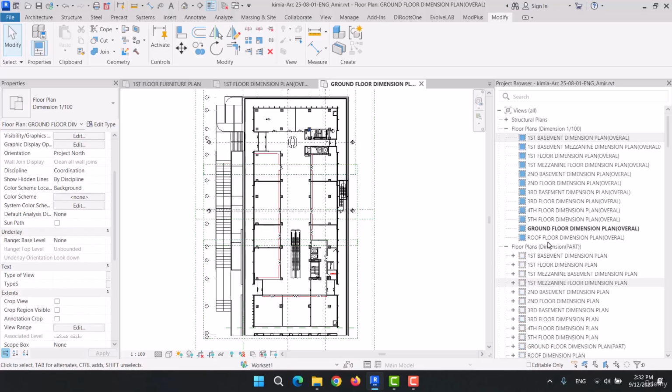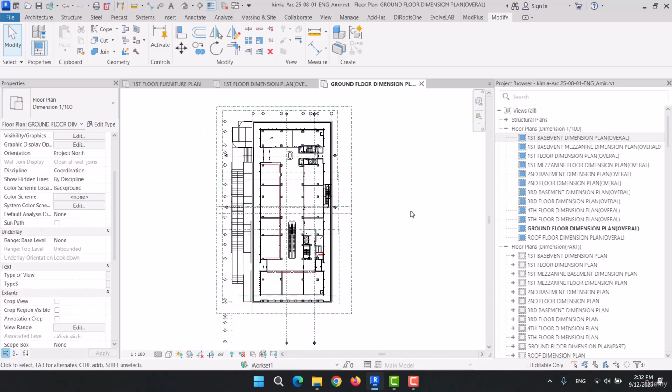These can have different templates, but we don't have any limitation in describing templates in a project. But be careful, do not make too many different templates here. As far as you can, try to have fewer templates so that the plans follow a specific template and you don't have to go into a specific view and turn things off.